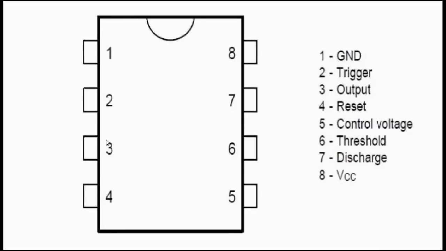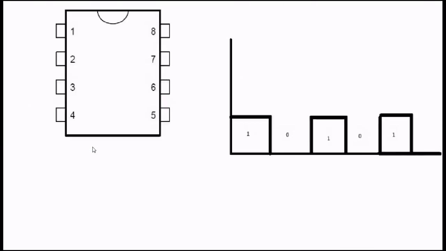This IC has 8 pins and pin 3 is our output. And you will get an output like this: once high, then again low, again high, again low. So you will get an oscillation and using this oscillation you can do a lot of things.